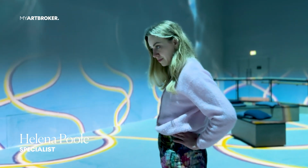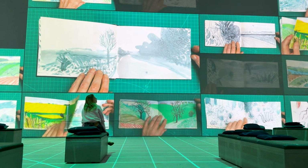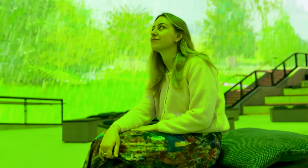What I've always loved about Hockney is not just his way of seeing, but the way he constantly pushes the boundaries of image making. David Hockney's printmaking career is a masterclass in versatility, spanning etching, lithography, homemade prints and digital drawing. It's no surprise then that his secondary market is equally diverse. With collectors constantly seeking out his most iconic images, selling a Hockney print can be a lucrative opportunity, but only if approached with care and timing.